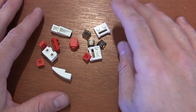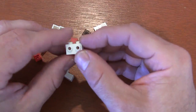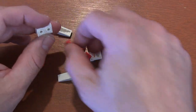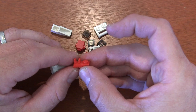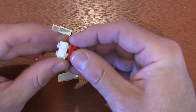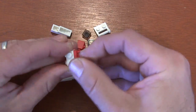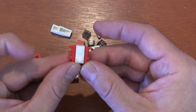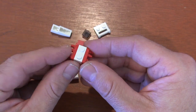The first thing I do is grab this 1x2 brick with studs on both sides. The reason I have studs on both sides is because we're next going to get this 1x2 plate with clip on top and put it on the side of that 1x2 brick — and we're going to do that two times so that those clips are facing the same way. That's going to be the back of our A-wing fighter.